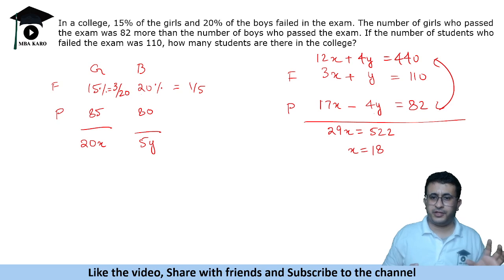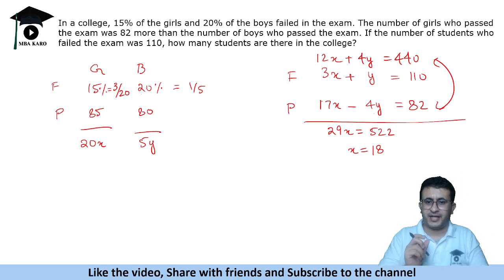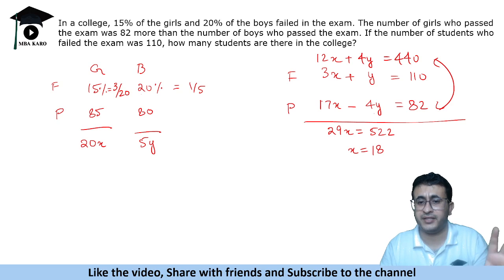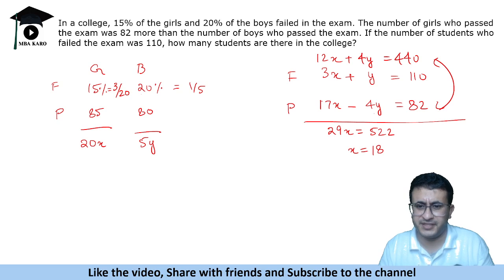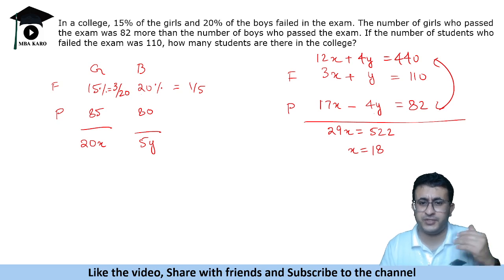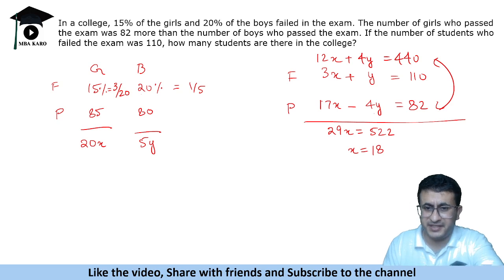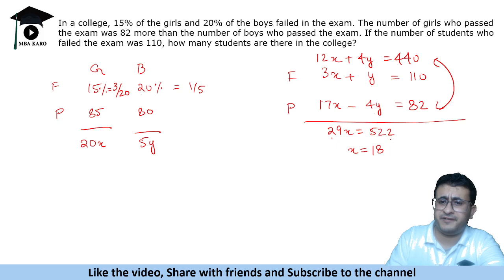Now I do not know the table of 29, and remember that these people will not tell you. They will say कि 29 से divide करते हैं, calculator उठाओ. नहीं, remember that if this is a question, number of boys and girls has to be integers. Decimal में आ ही नहीं सकते हैं. Now students do not get this confidence that they try to divide by 29. Time लेते हैं, right? I did it instantly. I do not know what is 29 into 18, but this is my gut call which will say 18. कैसे? देखो 29 into 20 is 580. 29 into 2 is 58, right? And last digit हमें 2 बनाना है. So 9 into 8 is 72. Last digit is 2. So I get the call that it is going to be 18.